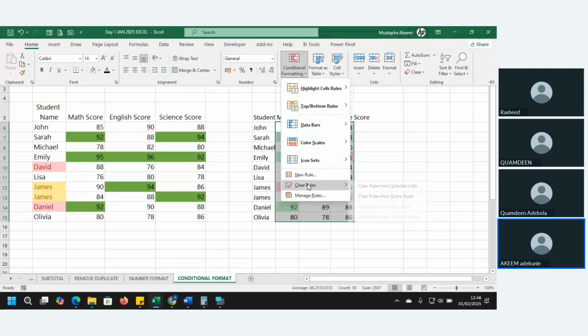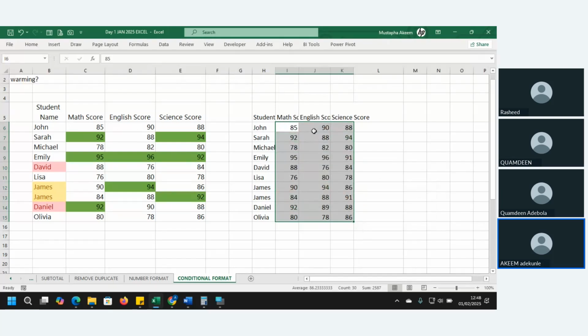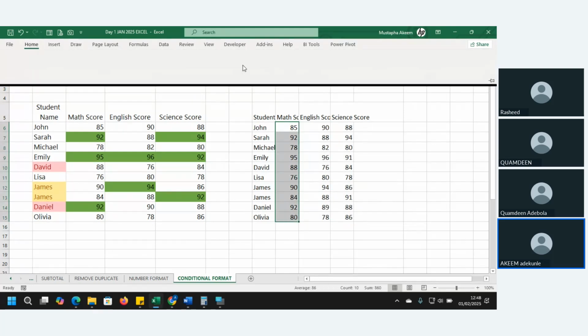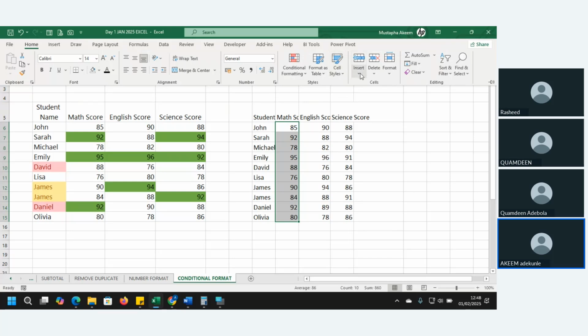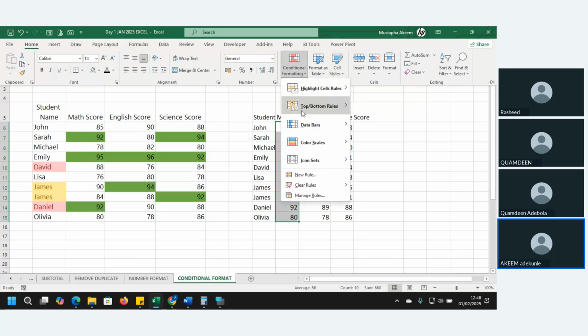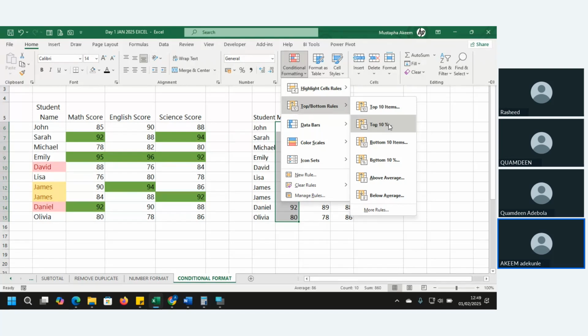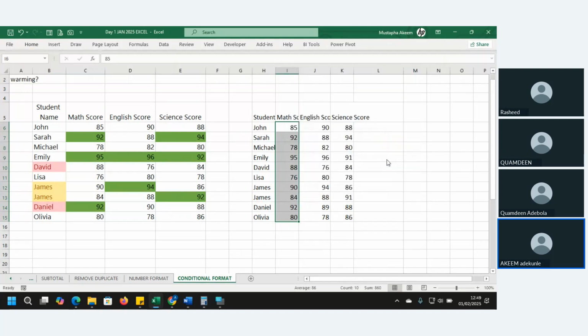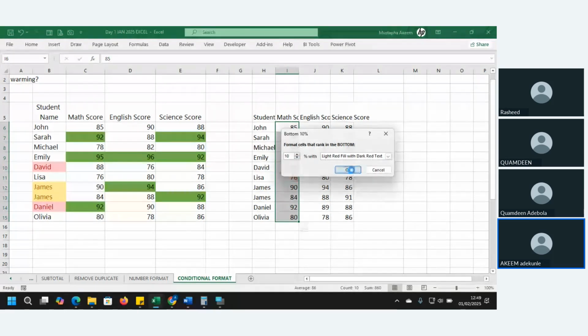Let me clear the format here from selected cells. Okay, you can select this cell alone, go to the home tab. I want to see the top 10% or top 20% or bottom, the numbers that make the least 10% of the numbers.